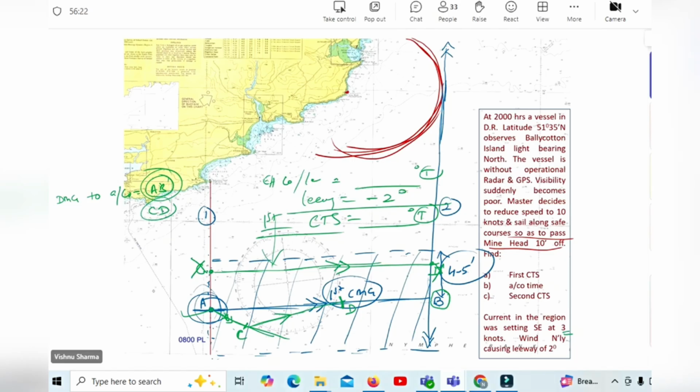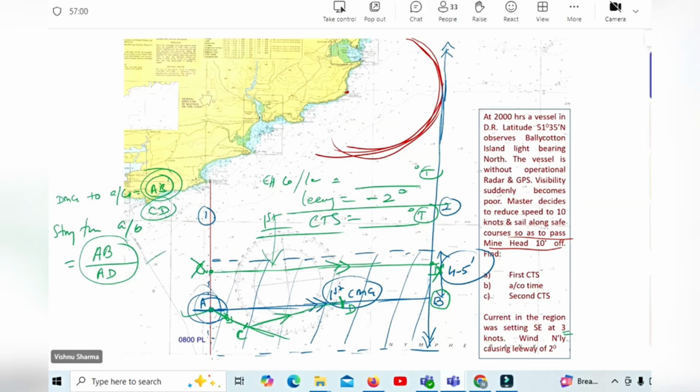Now, guys, how do I find the alteration time? In how much time will I make good distance AB? Steaming time to course alteration will be equal to how much distance is to be made good? AB. Look at the vector triangle. What is the speed made good? AD. Very good. And this gives me the time after which I can alter the course. If I was at A, I'll reach B and alter the course. If I was at X, I'll reach Y and alter the course. But the time will not change. It will remain the same.